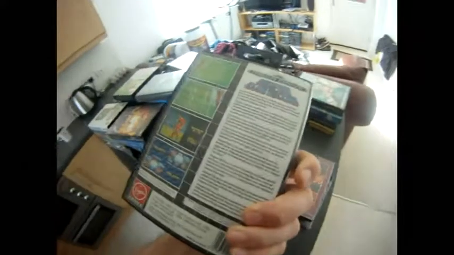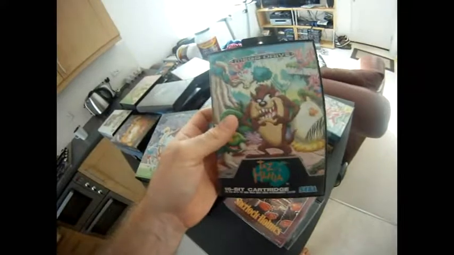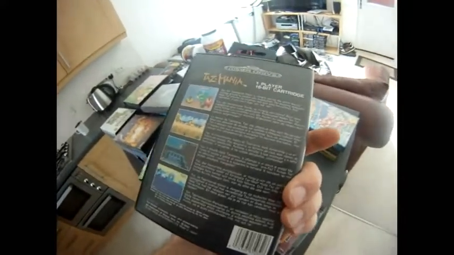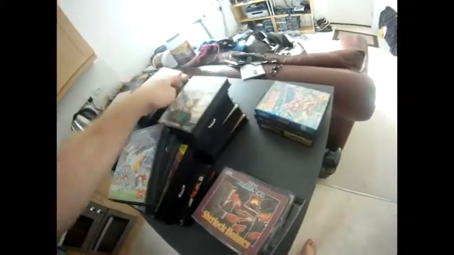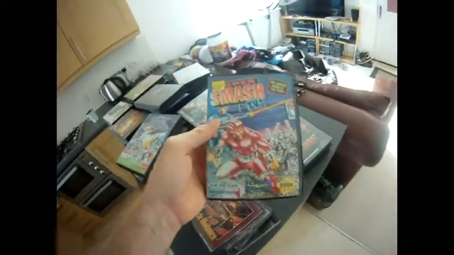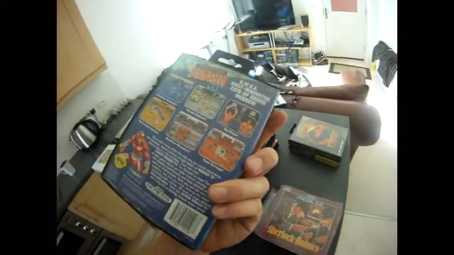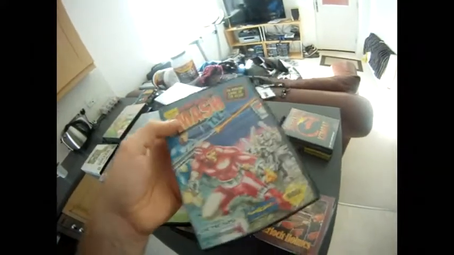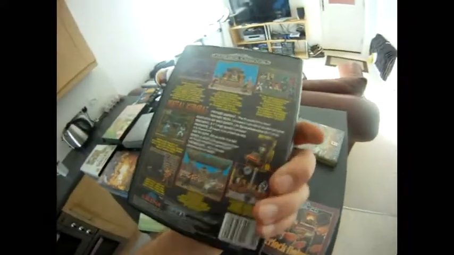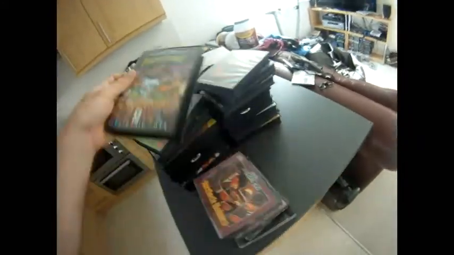European Club Soccer, a game I used to spend a lot of time playing as a kid, don't know why, it's rubbish. Tasmania. This is the Taz game that I don't prefer to Escape from Mars. It's nowhere near as good. Super Smash TV doesn't play that well on the Mega Drive because of the 3-button layout. It's an awesome game on the Super Nintendo though. The original Mortal Kombat, probably my favourite of the 16-bit games. And Powermonger, couldn't work that bastard out.